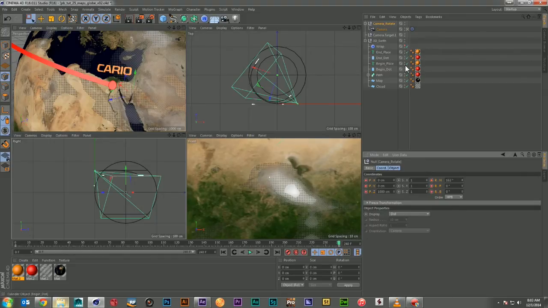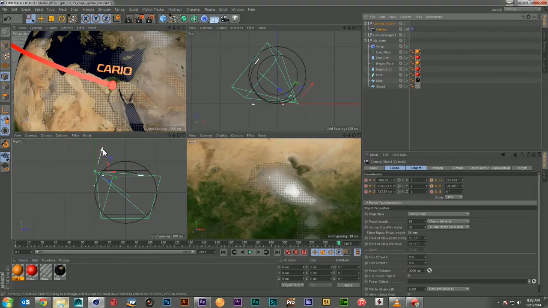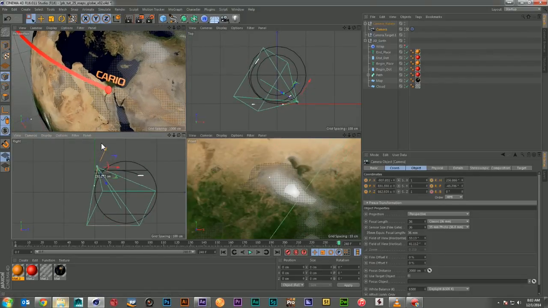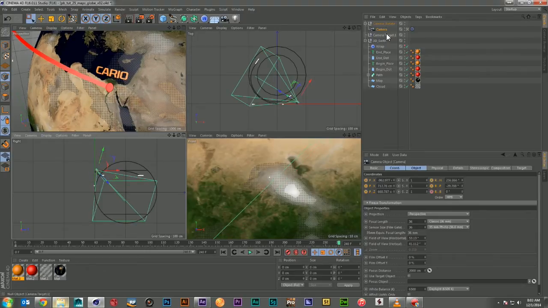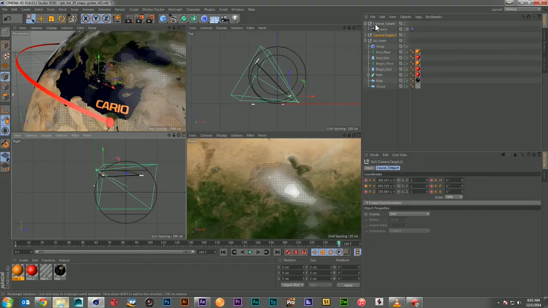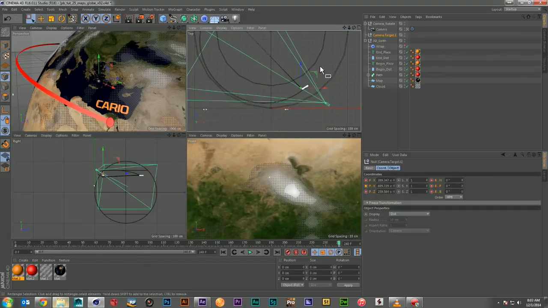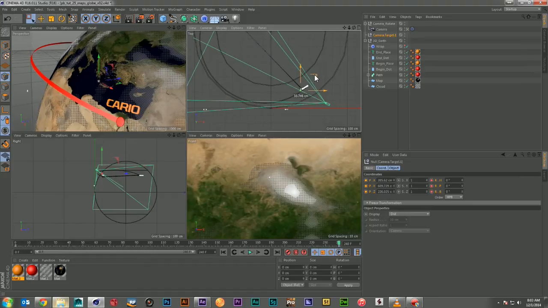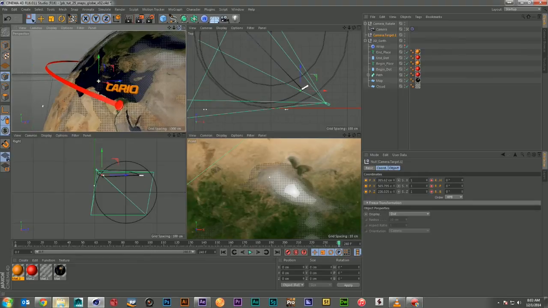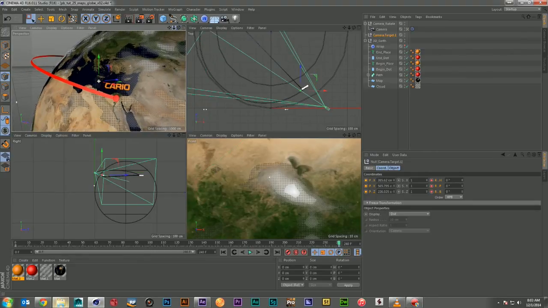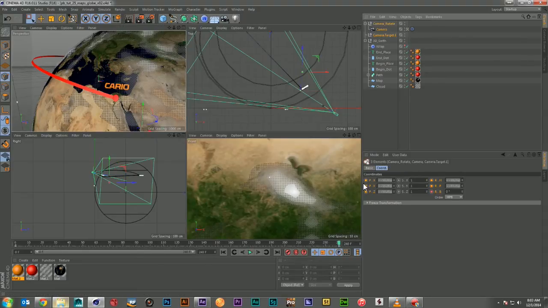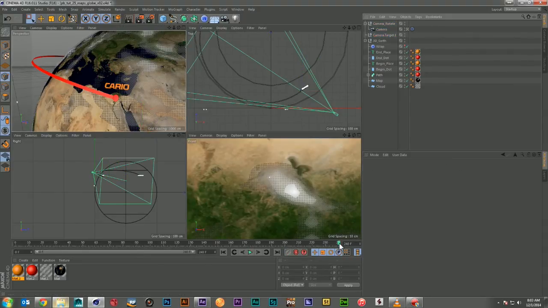There we go. And maybe the camera itself now, we can come in, position it a little better. Maybe move our target down, move our target just a little bit. Maybe pull it out so we get a little bit of more overview of the geometry of the area. And we'll go ahead and set that second keyframe.